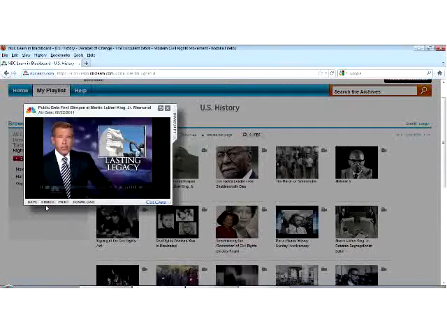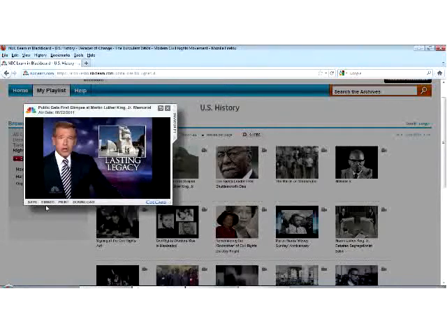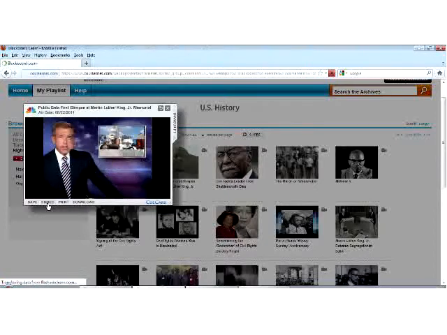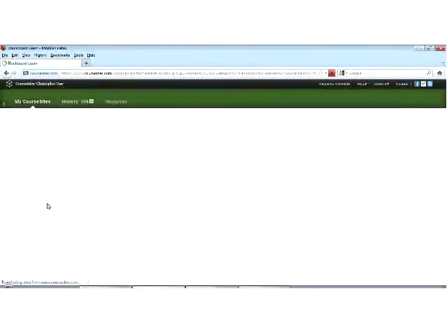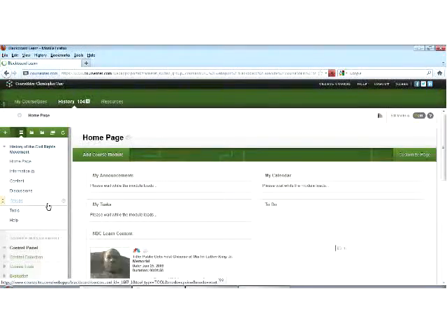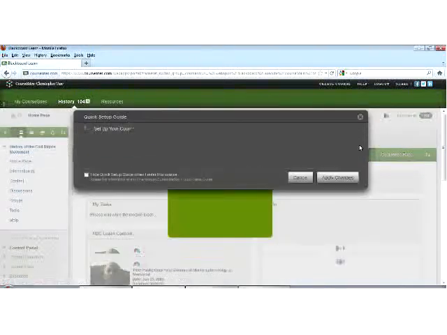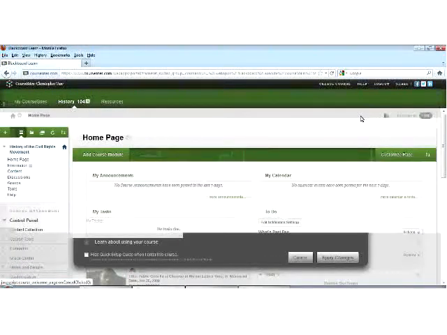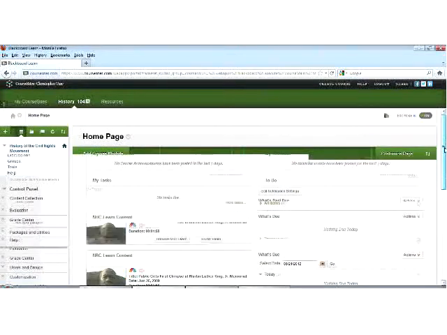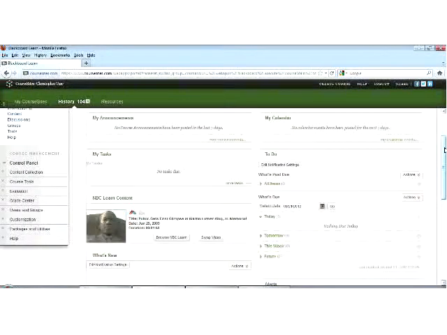And you will notice when I open the cue card that a new feature has been added called Embed. We didn't see that Embed feature before, but now the system remembers that I'm in the process of embedding this clip in my course homepage. And so when I click on Embed, with one click, I'm returned back to my course homepage, and that Martin Luther King clip is embedded directly on my course homepage.